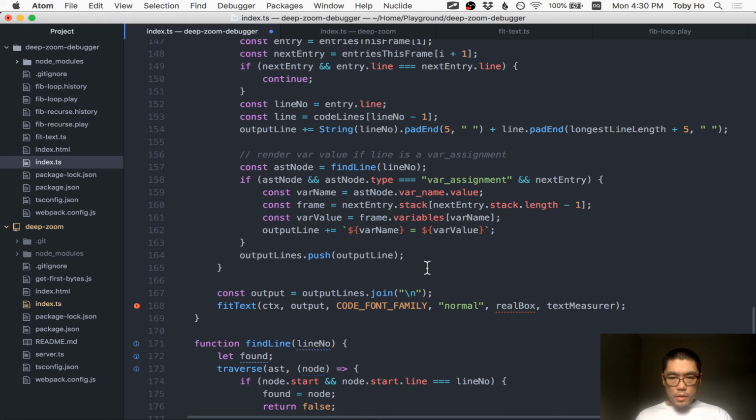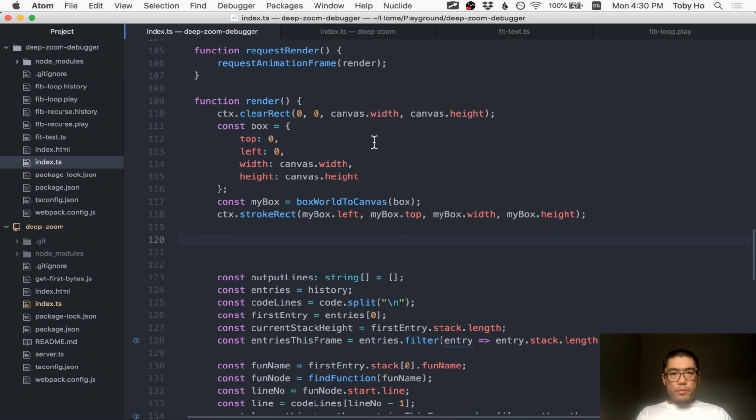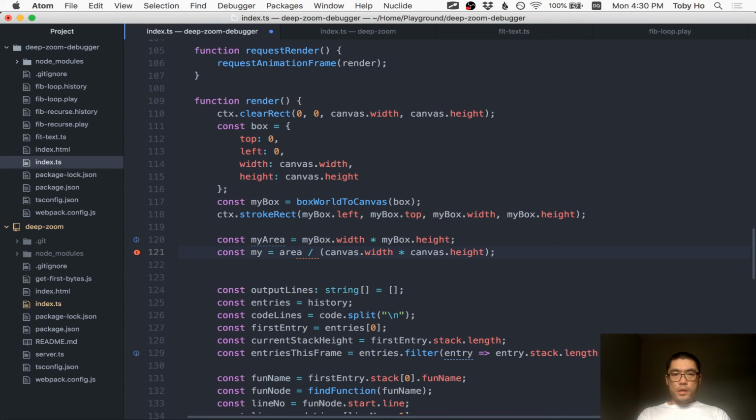And also when I fit text, we fit it into my box as well. Okay, so I want to say my area is my box dot width times my box dot height, and the ratio of my area versus the actual canvas area is the my area ratio.